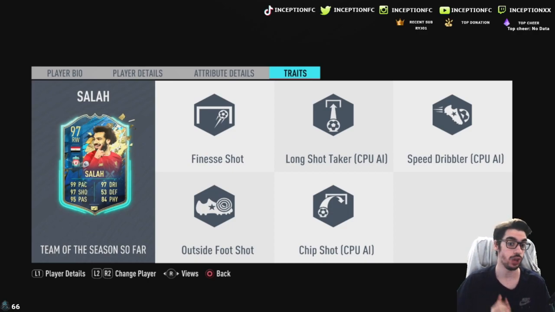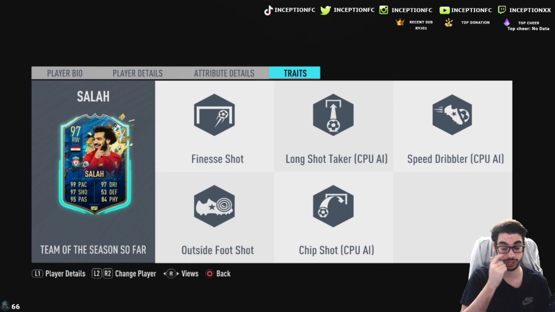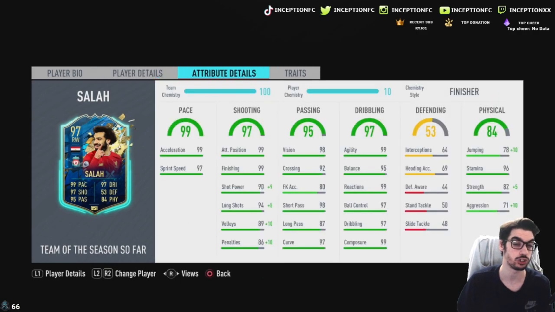He also has the outside foot shot, which is perfect because outside foot trait is a really, really important trait in regards to finishing certain opportunities from certain angles. So it's definitely a welcome trait to have on this card because he doesn't have the 4-star weak foot, right? So obviously there's certain situations where you still prefer to have the 4-star weak foot, but it helps regardless. The shooting stats are so improved that the 3-star weak foot might not be that relevant, but it always kind of is in a way, right?